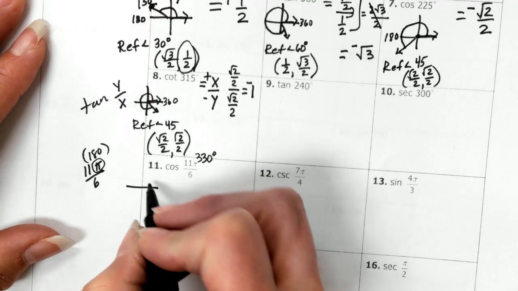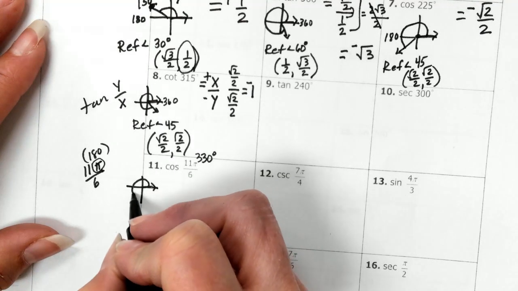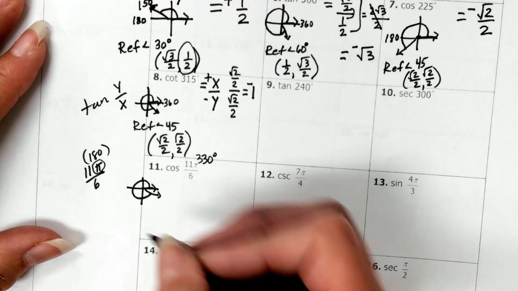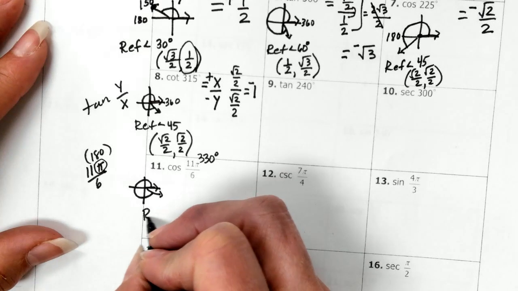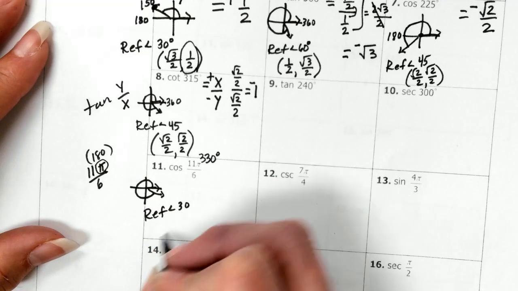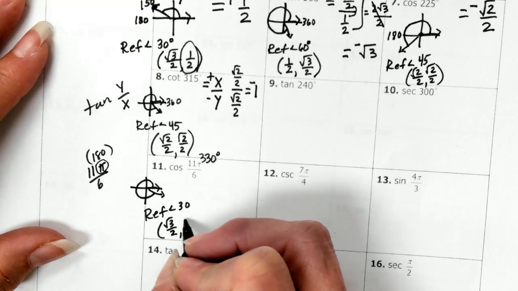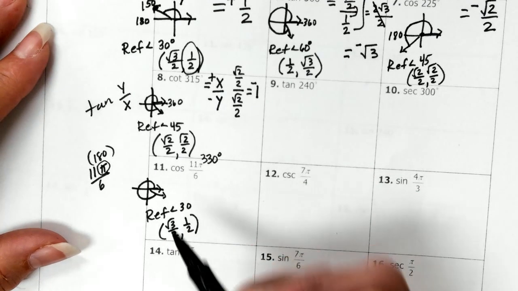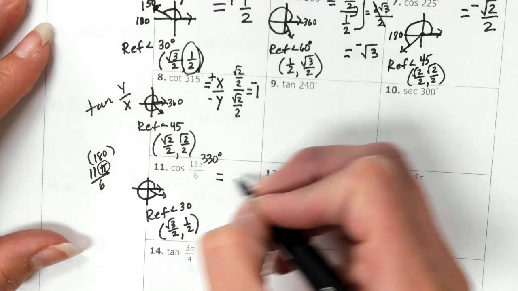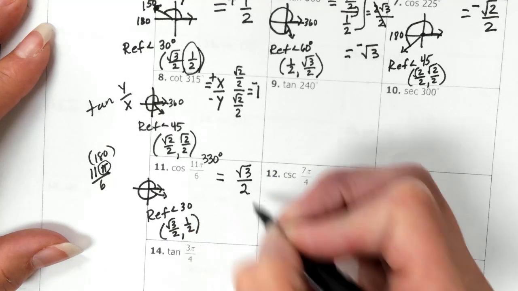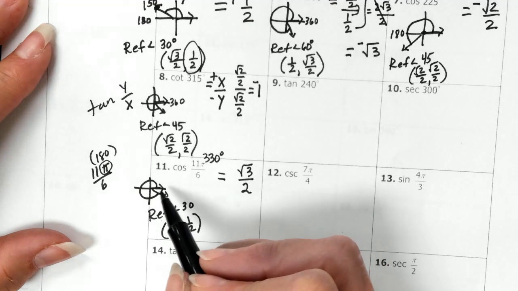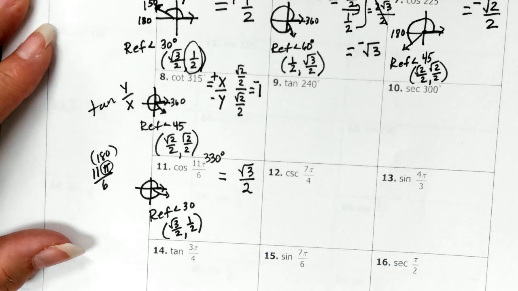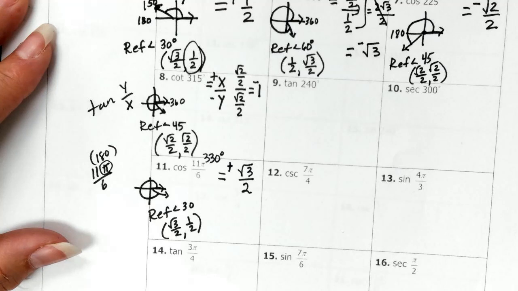Well, then if you think about where a 330 is going to be located, it is really close to being 360. How far away is it from 360? Only 30. So the reference angle is a 30. And we know that 30 is a radical 3 over 2 and then the 1/2. Now it said to do cosine. Well, cosine is the x. So I'm going to pick out the x answer, radical 3 over 2. And then I'm going to check, is x positive or negative in this quadrant? Positive. So our answer is positive, and we've finished.